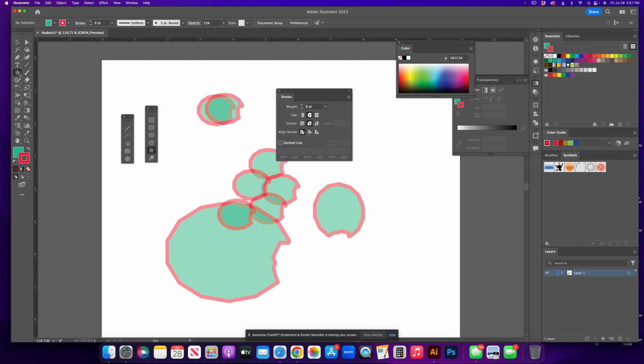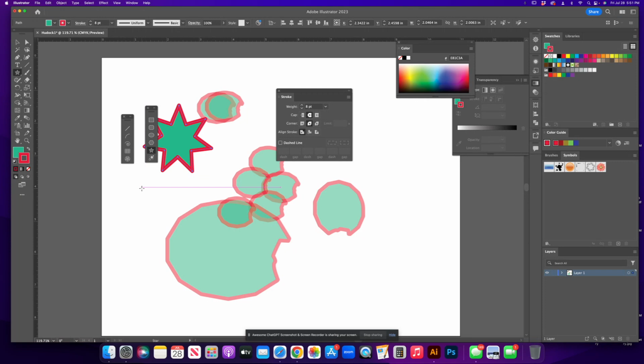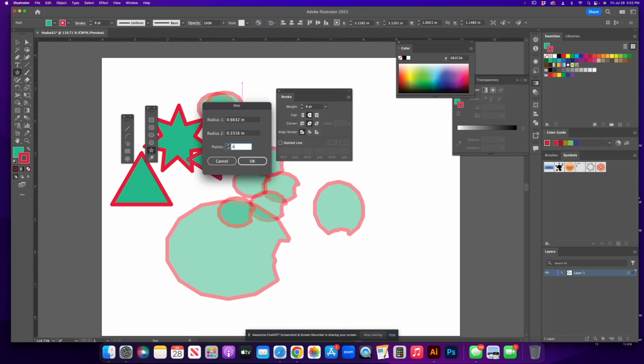What else do I want to show you today? Right now, we'll take the star tool, and we were doing that before. You can click and drag, or you can click and reduce the amount of points. Obviously, a three-sided one is going to be a triangle. When you're dragging, it's going to give you the last one used. So if you want to change it, click and go back to the menu.